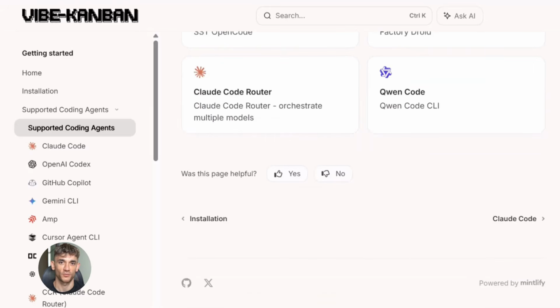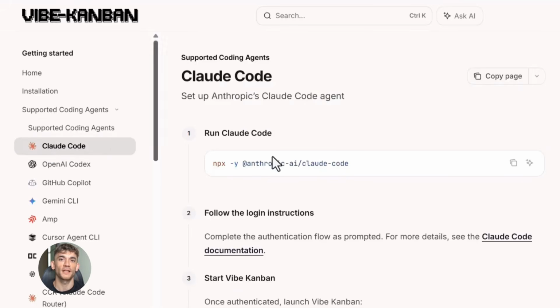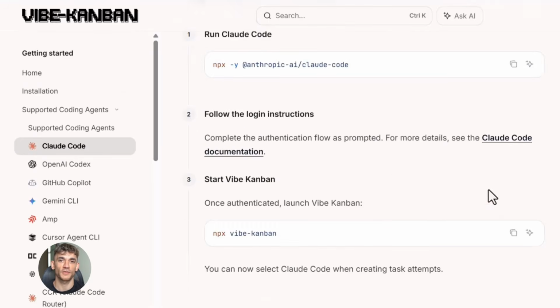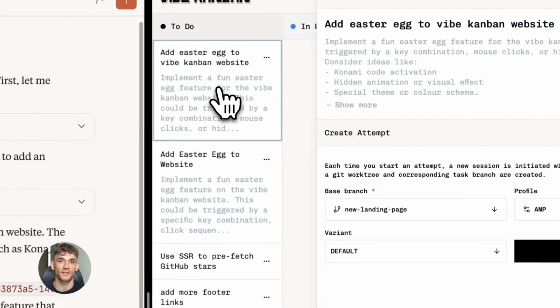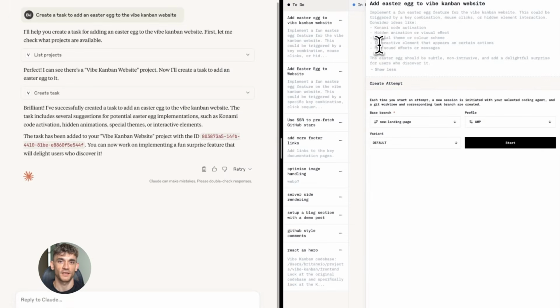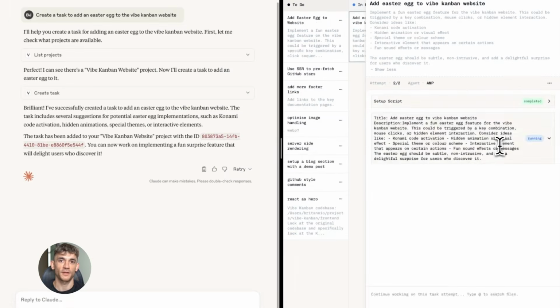Before this, if you wanted to use Claude Code or any coding agent, you had to watch it work. You had to sit there looking at terminal logs. You had to make sure it didn't mess something up. It was like micromanaging a developer, except the developer was an AI. That's not efficient. That's not how you scale. That's not how you build a business that runs without you being stuck in the weeds.